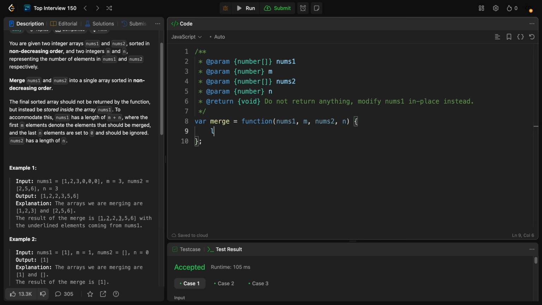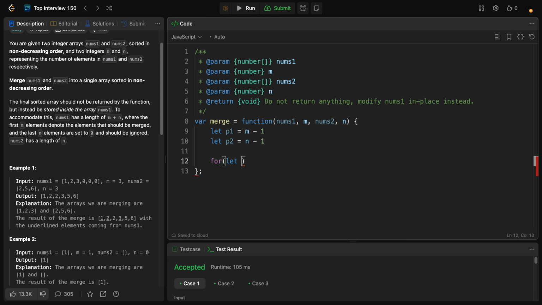Let's create our first pointer. So p1 will equal m minus 1, and let p2 equal n minus 1 as well. Because we're starting from the end, I will create a for loop.